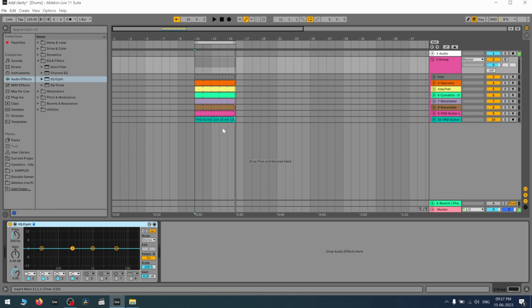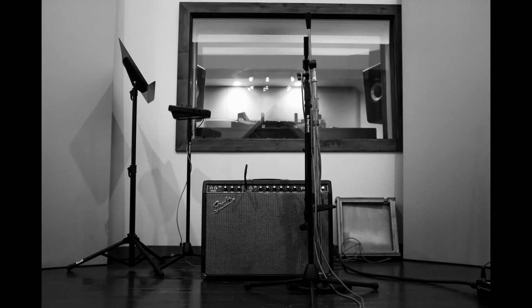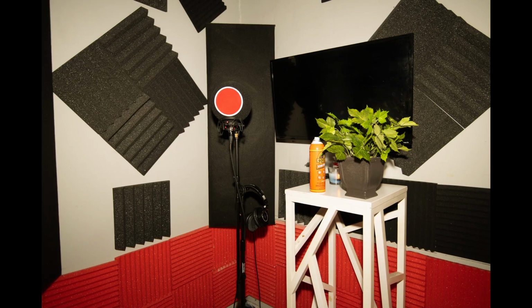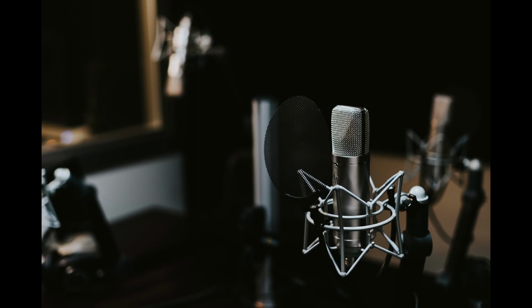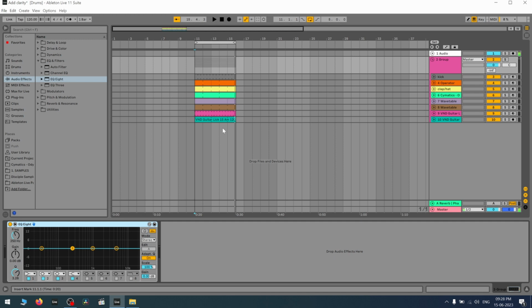And number 4 is, while recording an instrument, you have to make sure that you are recording it in the right environment. So if you have a treated room, right, you can avoid harsh resonances of the room, and you should aim for correct mic settings so that no unwanted room resonances are recorded with your instrument, and your instruments are recorded in the right way, right?